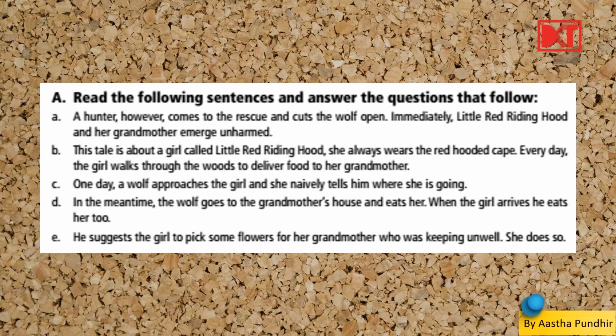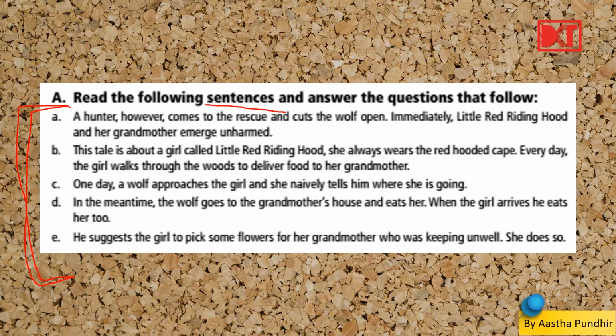First of all, I put in the slide so that you can go through the questions. It says: read the following sentences and answer the questions that follow. These are just random sentences, not in a particular order. Let's read them once. A: A hunter, however, comes to the rescue and cuts the wolf open. Immediately, Little Red Riding Hood and her grandmother emerge unharmed.